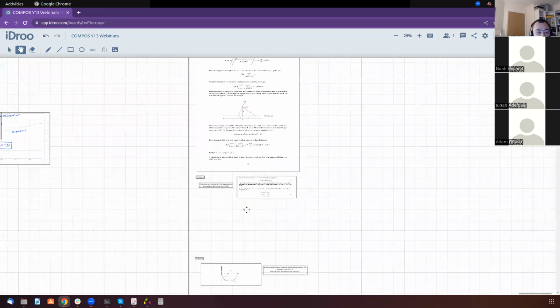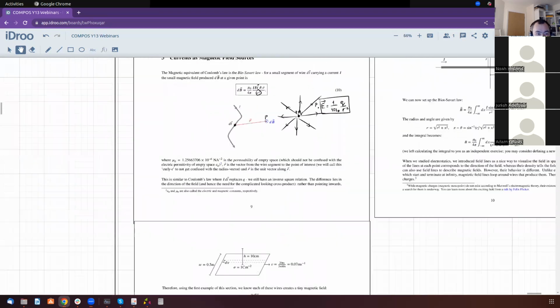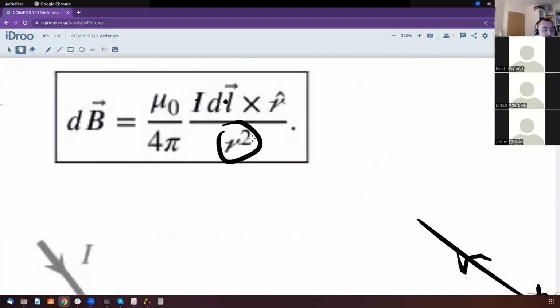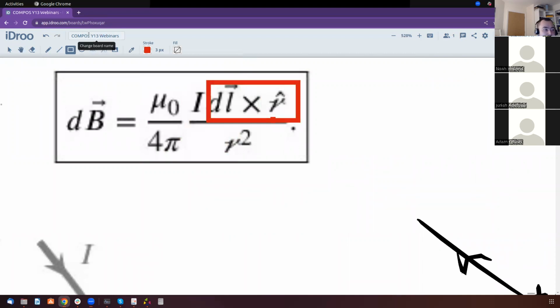All right. If you are observant, you would see this structure in the Biot-Savart law. What does that mean? Can somebody tell me? You can ignore the D. It is the cross product. Yes, by all means. Are you familiar with the cross product? Noah, Edward, and who else is in the room? Oh, okay, Edward, Noah, Edward, Judah.